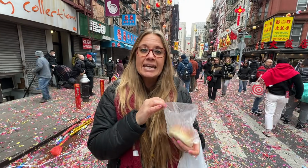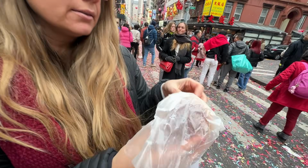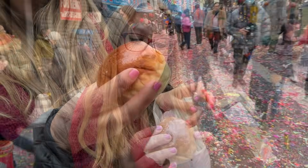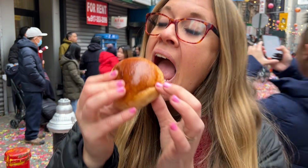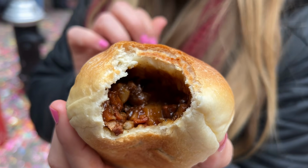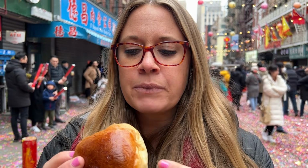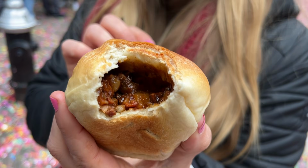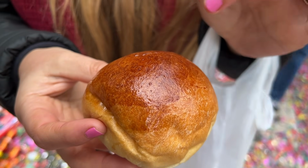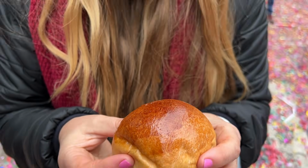Up next is the non-pineapple baked pork bun. The outside is hard and crunchy, and there's like a sheen on it, which makes me think that it's gonna be a little sweet on top. I'm going in. This one's heavy too. Outside bun is a bao bun, but when they bake it, it's so different than the unbaked ones that they steam. The steamed ones are so pillowy. This one has more of like a chewy pull texture. I think the only difference between this and that other one is that crust. It's still sweet. The filling, again, is the star with this guy.